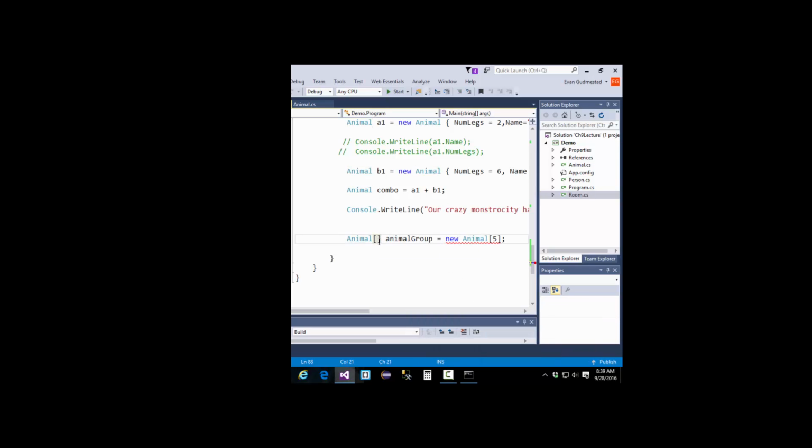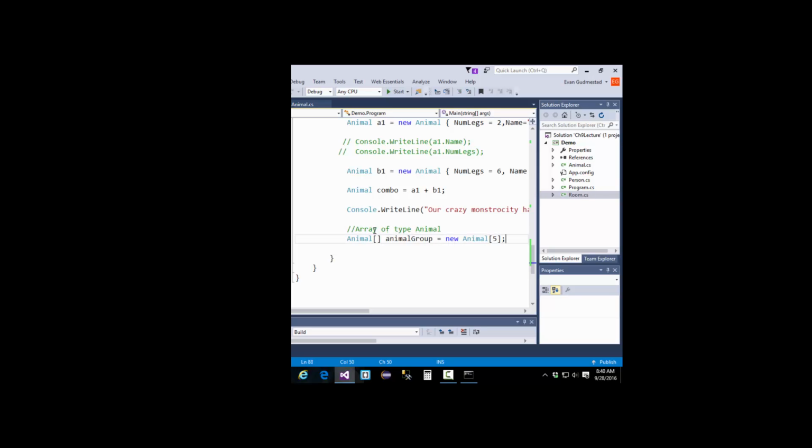Don't forget my first set here. There we go. So now we have an array of objects, an array of type animal, unlike an integer array and things like that.